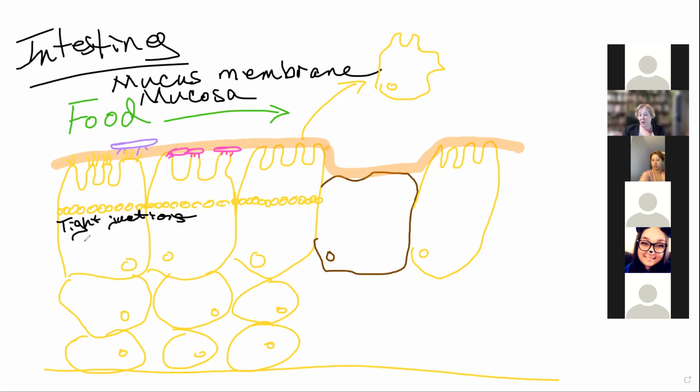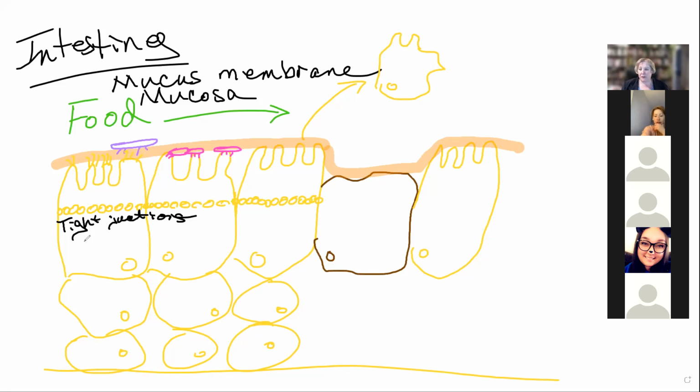So like in my respiratory tract, I'm breathing in microscopic particles, pollen, bits and pieces of ash from combustion engines, from cars. It gets caught in the mucus. The ciliated cells of my respiratory tract move the mucus up and out. So cilia would be mechanical, and the mucus would be considered physical.